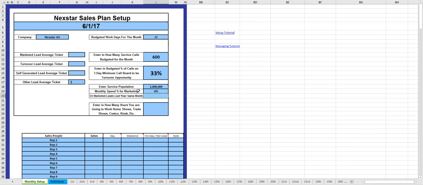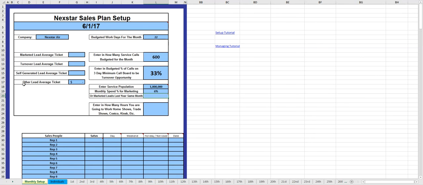All right, the next bucket, so we're going to track the comfort advisors in 4 buckets. One of them is marketed leads, which we just entered here. One of them is turnovers. One of them is self-generated. So if you're understaffed, you will never get a self-generated lead just because they don't have to do it. You're hand feeding them, so therefore why would they go out and generate more business when they got more than they can run as it is?